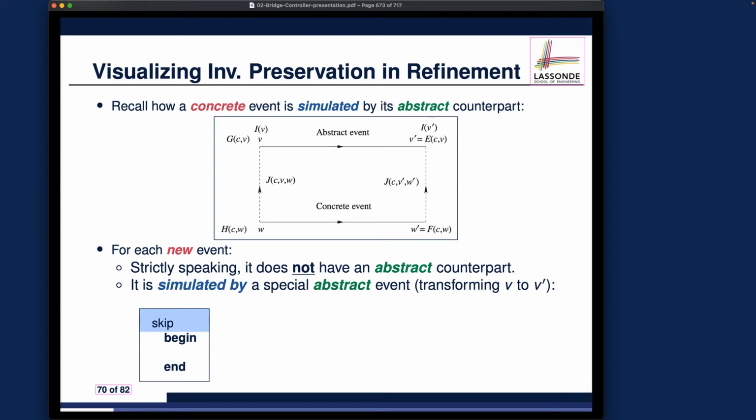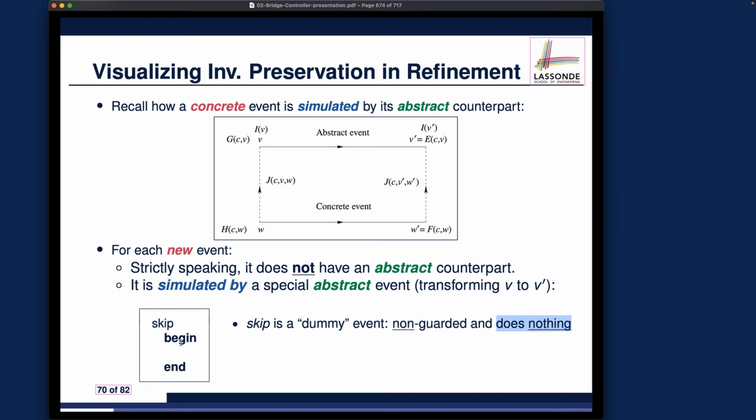Let's first of all get some intuition from the literal meaning of this skip event. Skip simply means whenever this event is enabled and it's allowed to occur, it simply does nothing. It simply skips the updates it might potentially do to the state space. So let's now talk about its simple definition. We call this a dummy event, meaning that it doesn't do anything useful. It's non-guarded. You can see there's really no guard, as if it's true. So it's always enabled. It also does nothing to the state variables.